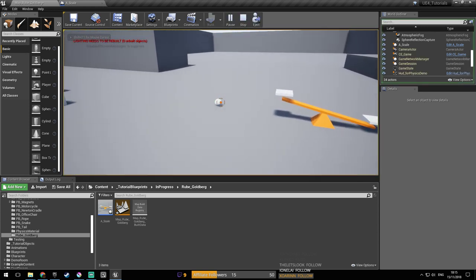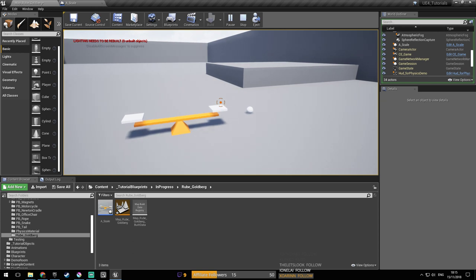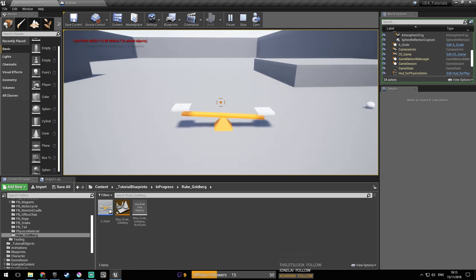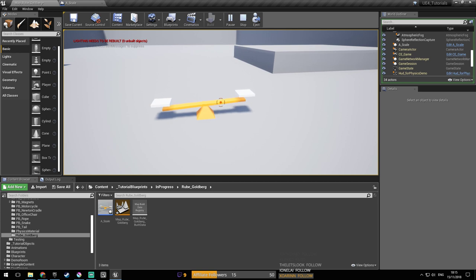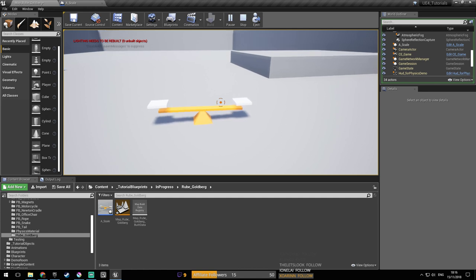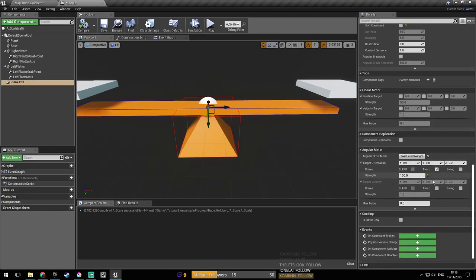So when the ball leaves the platter, they try to balance it out, right? You know what? If it works like that, it's good for me. Yeah, actually works. But yeah, so they do wobble like this. That's weird. I think it's the physics constraints that try to balance each other out with the force that we added here. This one actually amplifies the movement.